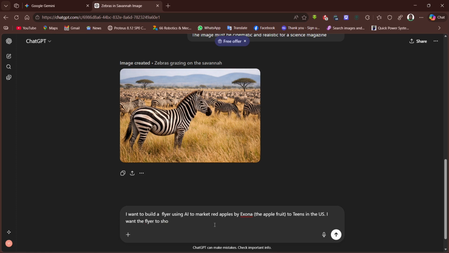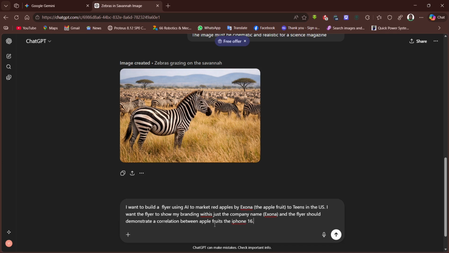show my branding, which is just the company name, and then I'm going to put Exona still in brackets, and the flyer should demonstrate a correlation between apple fruits and the latest, let me say, iPhone 16, for example, right?